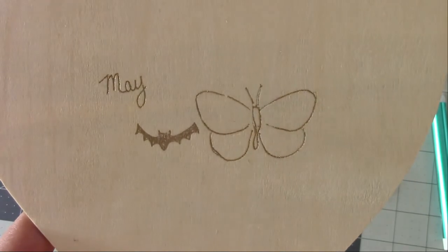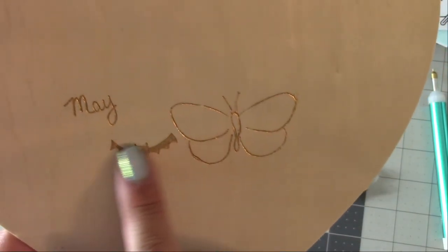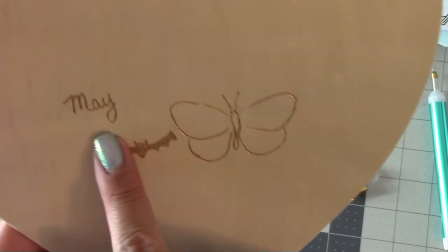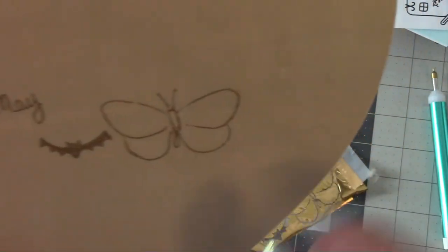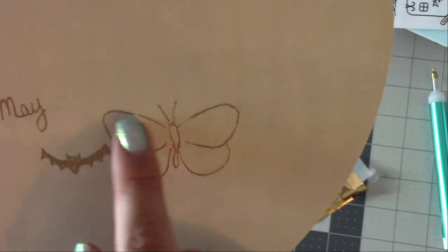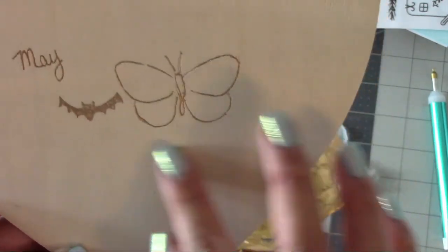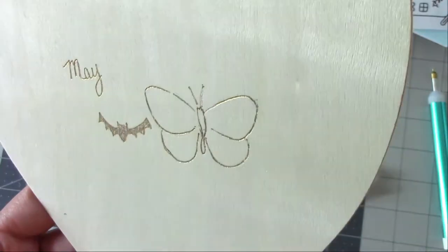Okay, so this actually came out very well, as you can see right there. We have the word me, we have our Halloween bat. And it feels really nice. It actually took very well. And then the butterfly, there was just a couple pieces that were skipped, but again, that was probably just user error. And this is the traceable element there.